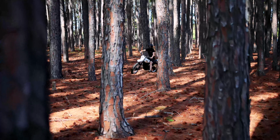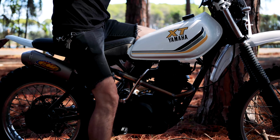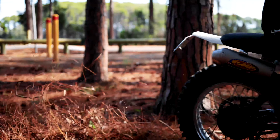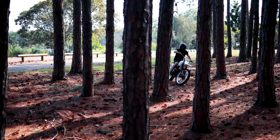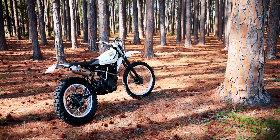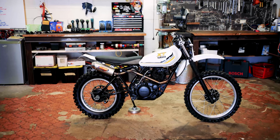An important part of building bikes for me is progress. If you're not moving forward with each new project, there's no point. This Yamaha XT250 Scrambler is a culmination of every Scrambler I've built before it, coupled with a totally new style. The XT250 was drastically minimized and lightened.